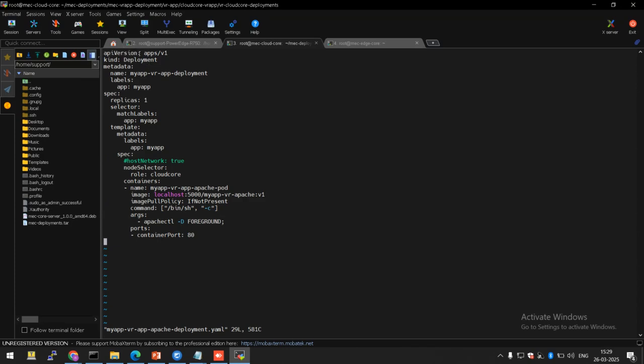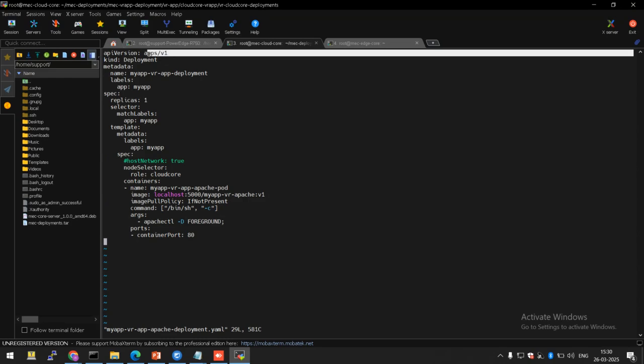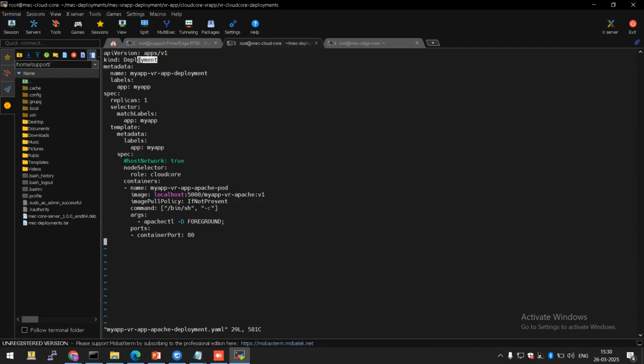On the left side of the column there is a tag, and on the right side there is a value. Both label and value are separated by a colon. This is the fixed API version, kind means deployment. This is our deployment. Again, we mentioned the name my-app-VR-app-deployment.